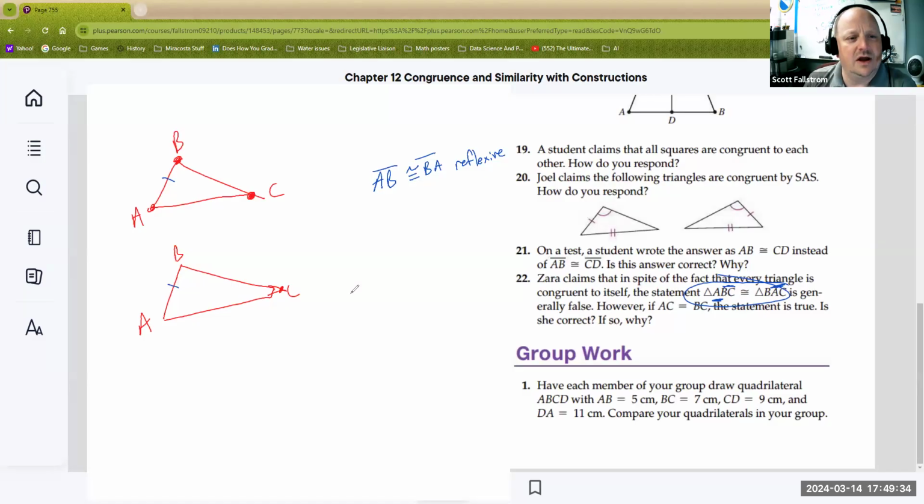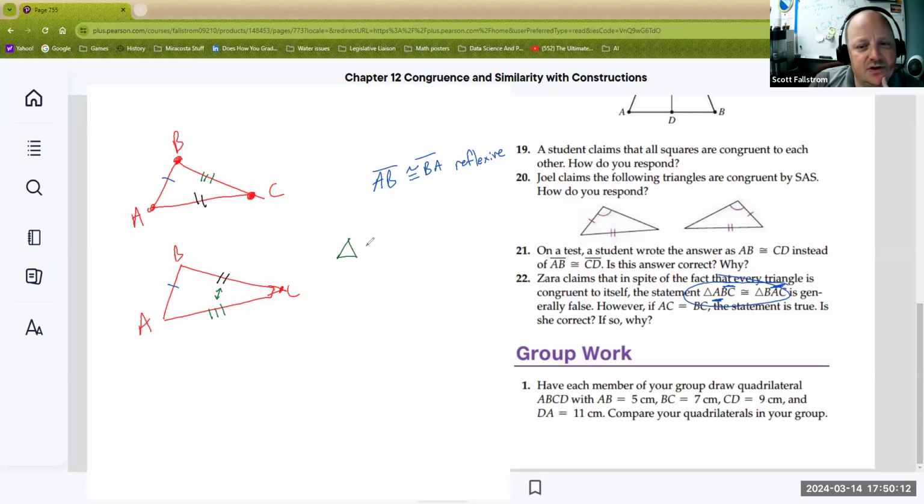Now let's go back and see what else she says. She says, if AC is equal to BC, so I'm going to mark those now. AC in the first one is equal to BC in the second one. If that is true, then the statement is true because AC has to be the same as BC. Now BC up in the top one has to be the same as AC. But AC and BC are actually the same. I know I drew it twice, but these have to be the same, which means this has to be an isosceles triangle.